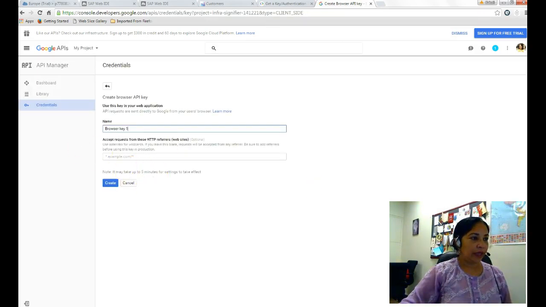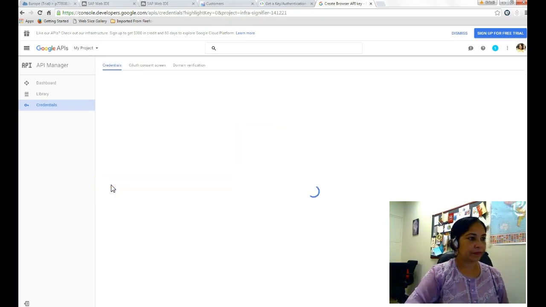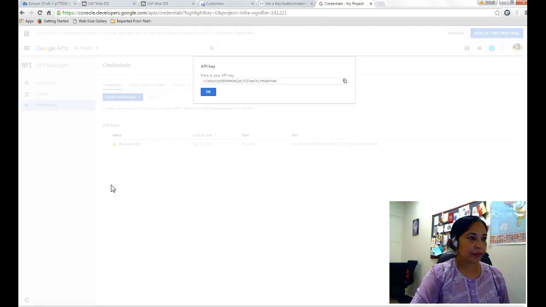In the credentials, I will create the browser key. Okay. So I'll choose the browser key and then I will create. And see, it has given me my API key.